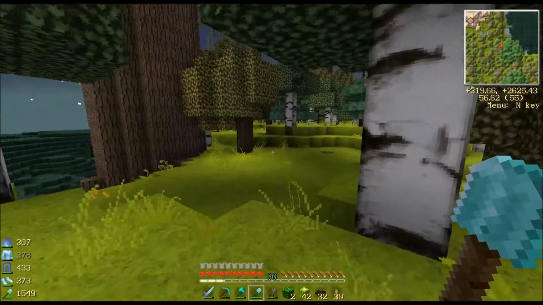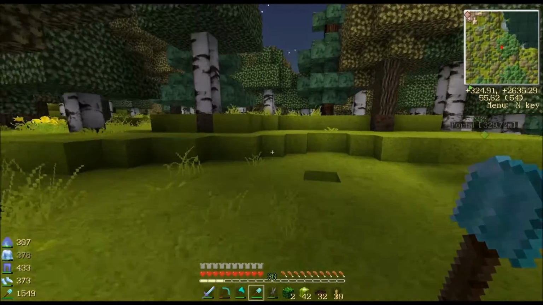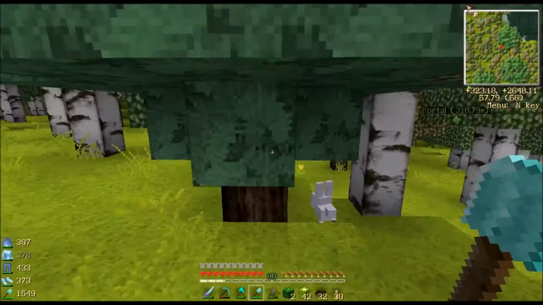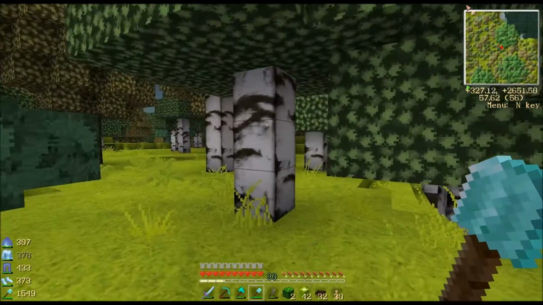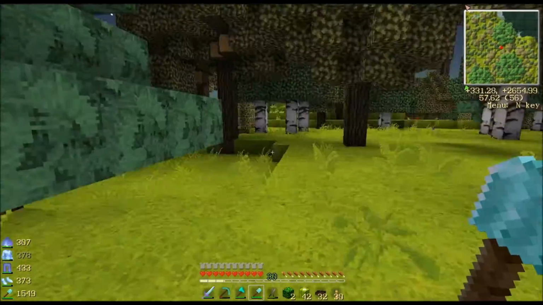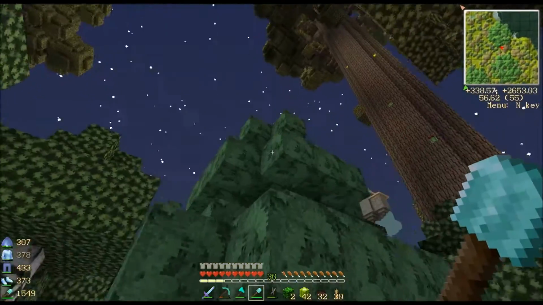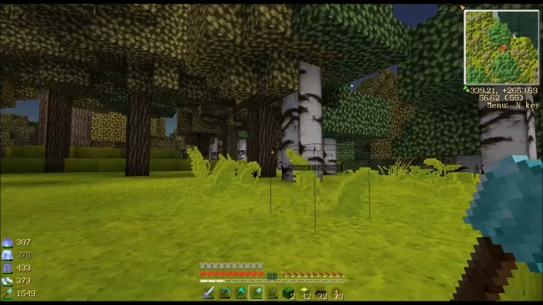Okay, well, let's keep looking. Maybe we'll find some more adventures. Like, what is this tree? Oh, hi, little albino bunny. Hi there. Actually, I want to say this is a spruce tree? Yeah, this is a spruce tree in the mod. That's the texture pack. Lol.